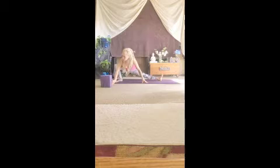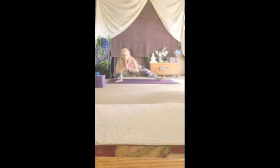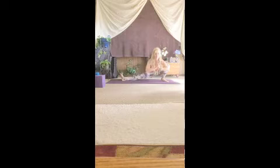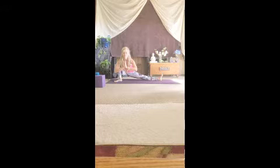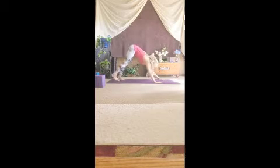Lift the hips up and over to the right knee. Left toes lift. We'll bring the right arm forward and down. Left arm reaches up towards the sky. Take a deep breath and let that go. Palms to the heart. Let's inhale, come up. Exhale to the left, inhale up, exhale to the right. Good, inhale up, exhale, palms forward, step back to plank, lower chaturanga, inhale upward dog, exhale downward dog.